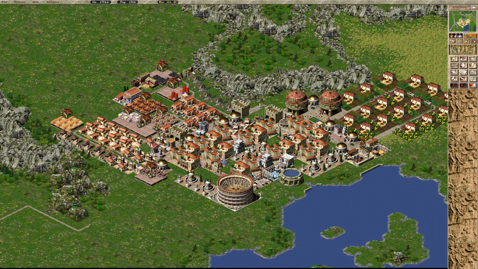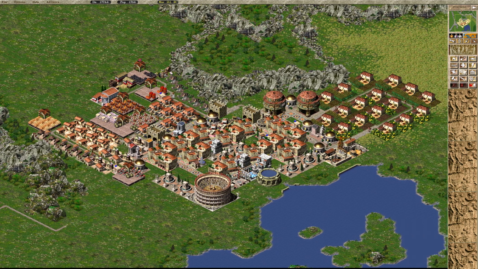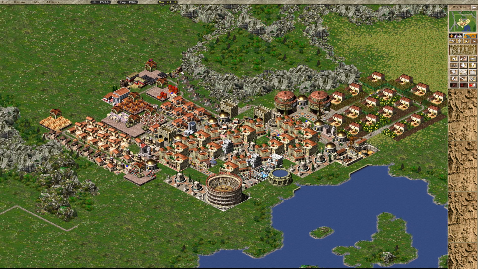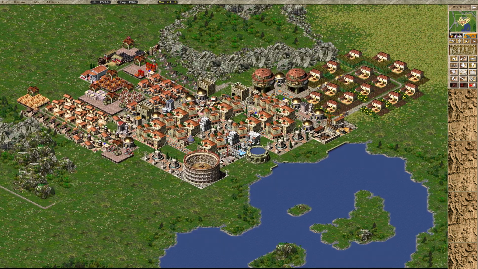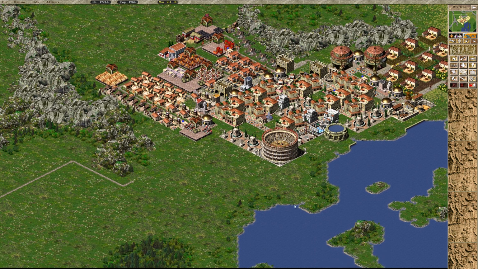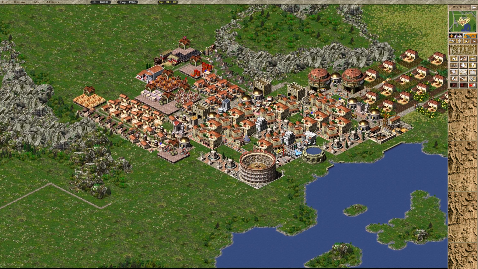Beautiful. Now look at the granaries with enough farms. So we have 1, 2, 3, 4, 5, 6, 7, 8, and 2, 4, 6, 8, 9 actually. So I have overproduced this, but it's better to have a surplus, right? Especially if I have the population to do so, than to not have enough, if you know what I mean.